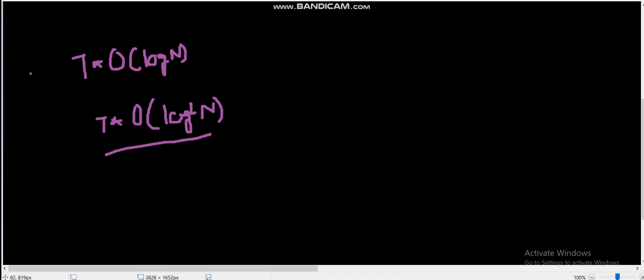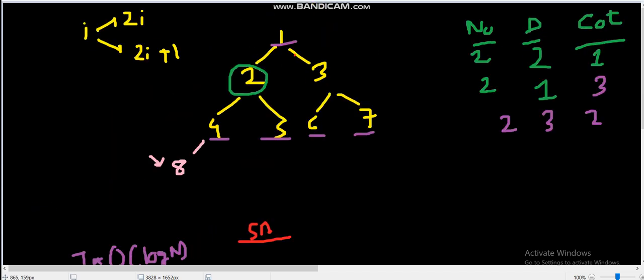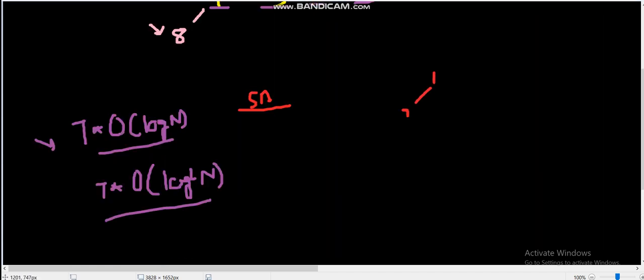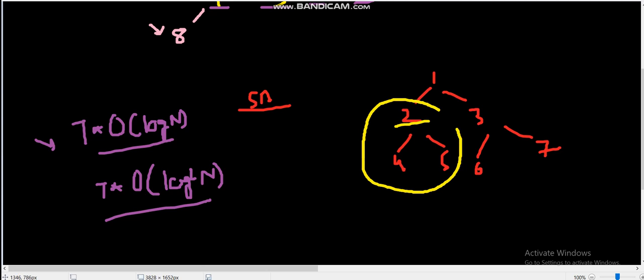This would also suffice. I think there could be some better approaches with O(log n), but my approach is quite simple. So for my solution approach, let's say we have this tree, 1, 2, 3, 4, 5, 6 and 7. Let's say I am at node 2. I will try to find all the nodes which are at distance k in each subtree.